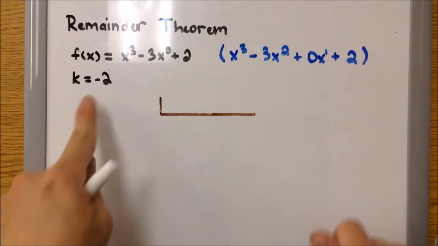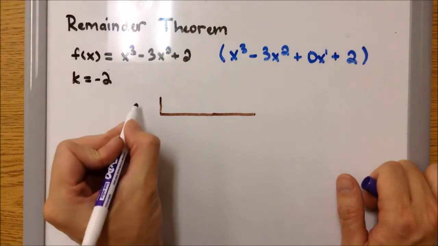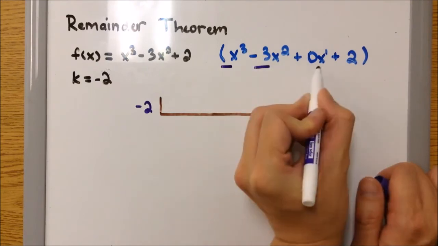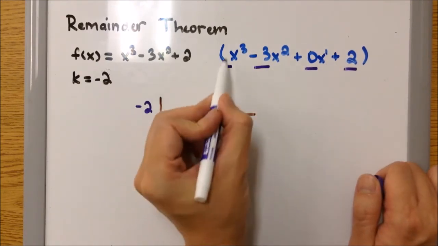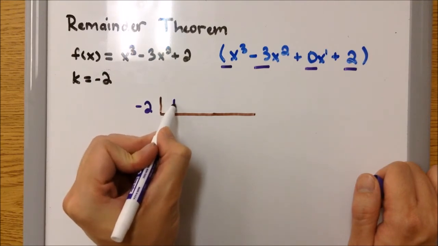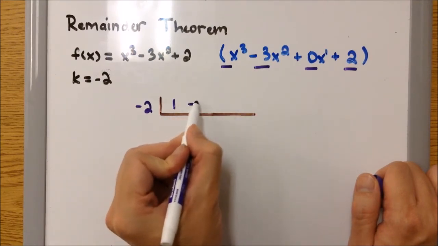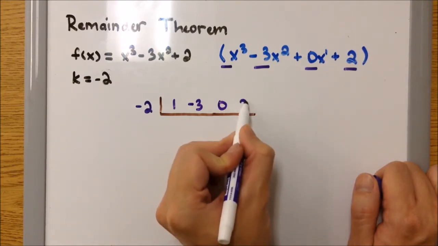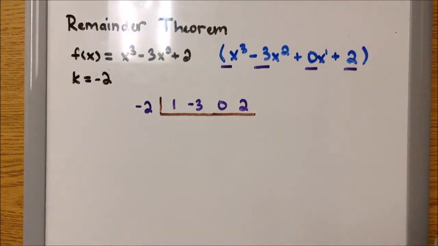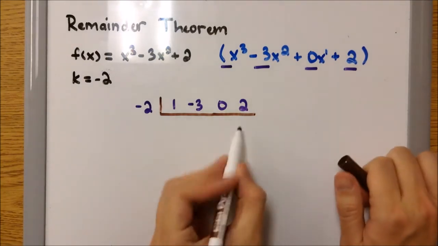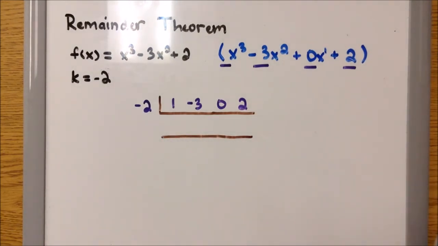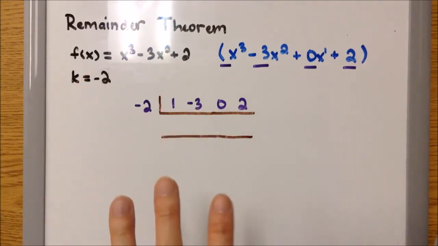I'm going to write down the negative 2, which goes right here. And then we're going to use the coefficients. So here was an invisible 1, so I'm going to write positive 1. We have minus 3, so that's going to be a negative 3. 0. And then we have that 2, so it goes here. And I'm going to write out the line for our work. Synthetic division. Again, when it comes to remainder theorem, we always use synthetic division.